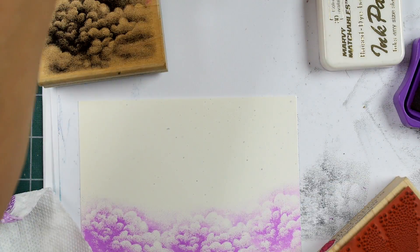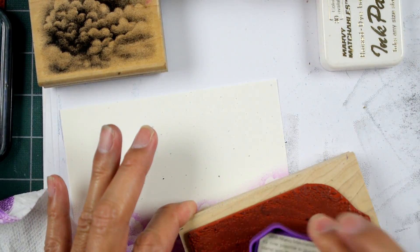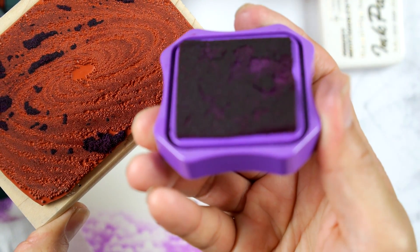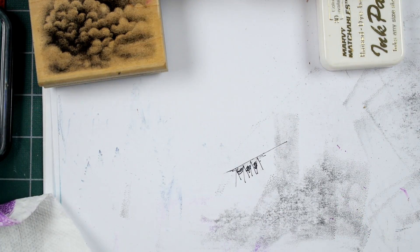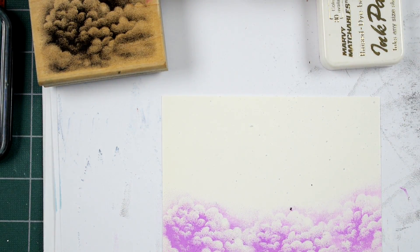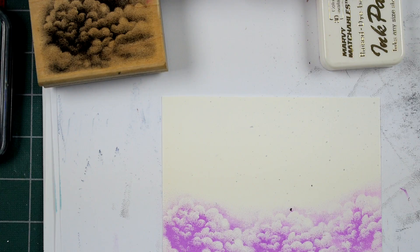Here's just the crepuscular rays stamp. Let's do spiral galaxy instead — I'm going to do it in the same color. Oh my gosh, look at my pad — completely disintegrated. That is how a foam pad disintegrates. We've seen fabric pads disintegrate before — with fabric pads, you get those little stringy things on your stamps over time. But with the foam pad, it'll crumble.